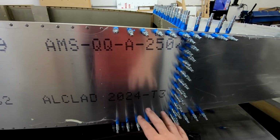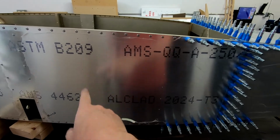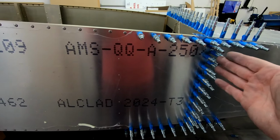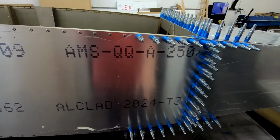Again, the whole goal of this was to get everything fit in here so that I can start working on frame 5 and frame 6 here. And of course we wanted to make sure that frame 7 was securely attached and everything was fit here so that we can final rivet and glue the skin into place.